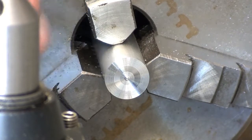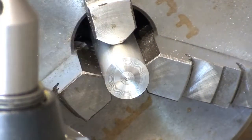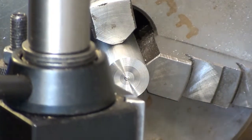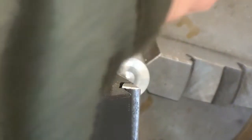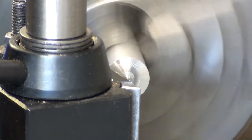I think, yes, I'm going to turn the tool around a bit and hope that I can get in there, get me a slightly better defined recess. Right, that limited travel across the road.